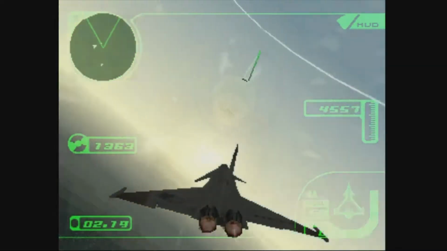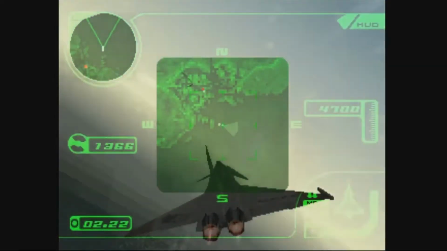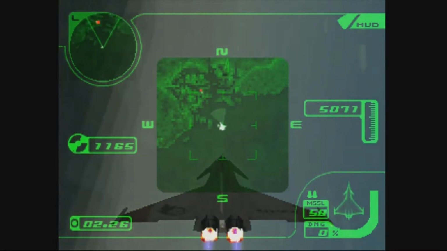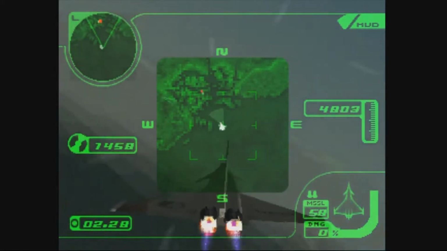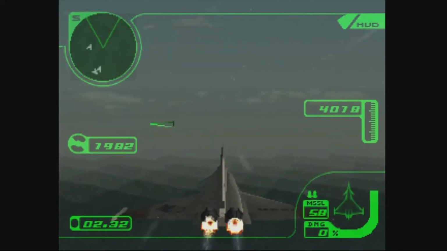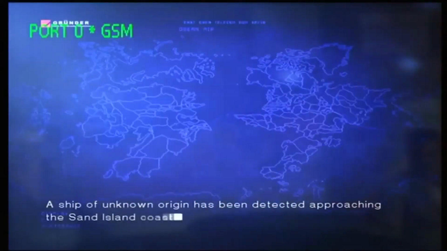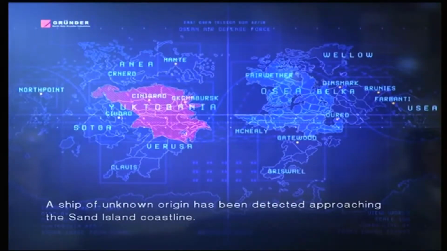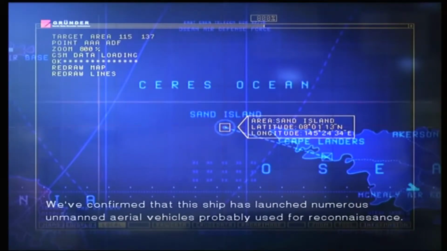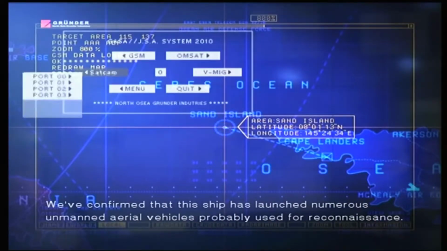Bingo. A ship of unknown origin has been detected approaching the Sand Island coastline. We've confirmed that this ship has launched numerous unmanned aerial vehicles probably used for reconnaissance.